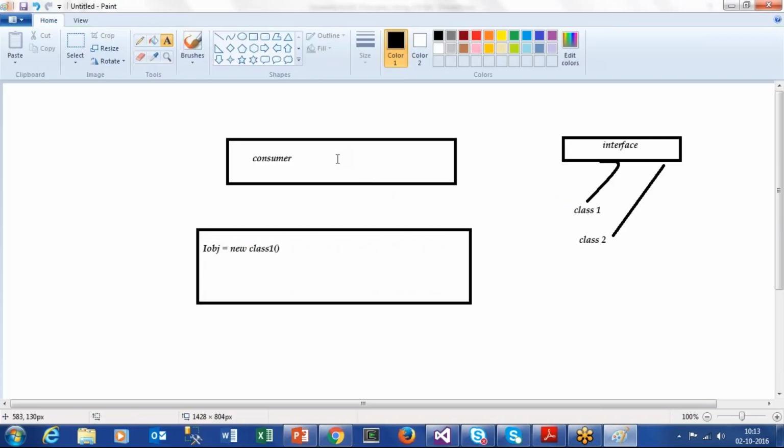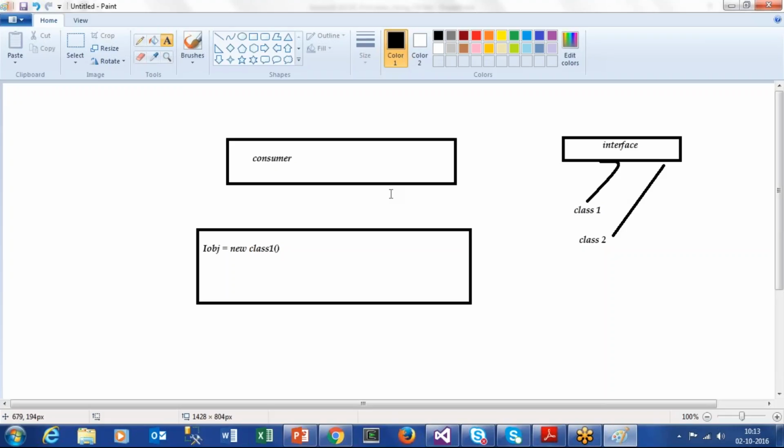That means this consumer should be able to use this class 1 and class 2 responsibilities, which are nothing but methods or features, without knowing additional capabilities. That means this consumer only needs to use a couple of methods in this class 1, but class 1 and class 2 might have some other business functionality which should not be known to this consumer.